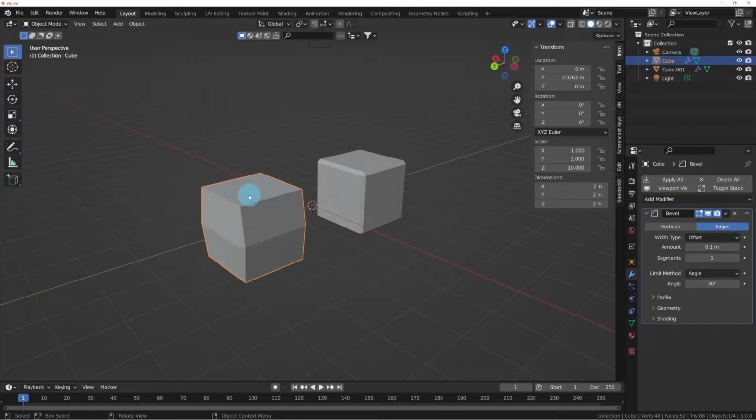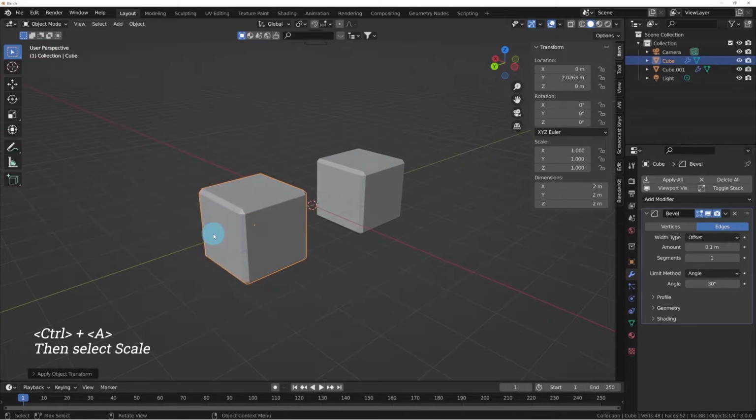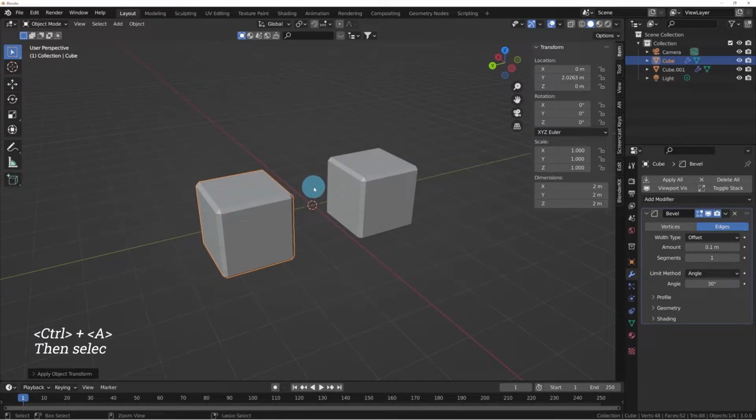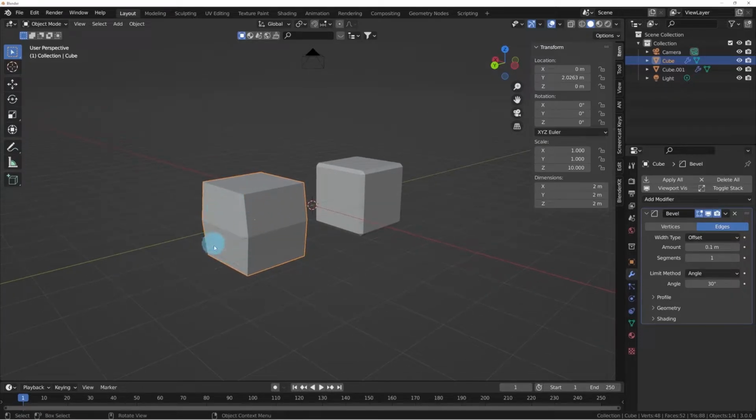I select this cube and press Ctrl A, and I get the Apply Transform menu, and I apply the scale here. Then this cube is exactly identical to that cube there. Now we move to how this happened.